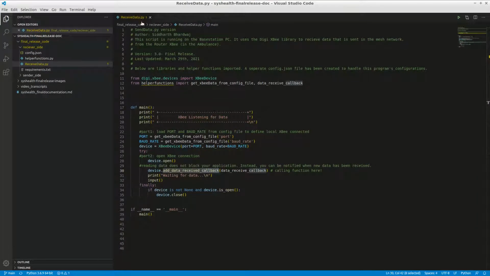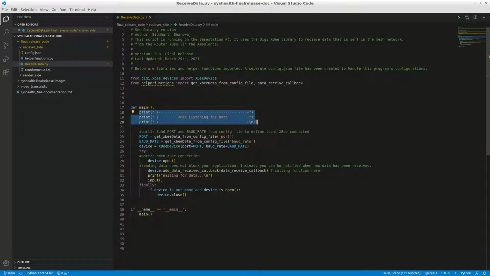And so this RecieveData.py file gets executed when its name is called. And when its name is called, it starts by executing the method main. And before it starts executing the method main, it imports the libraries and imports the respective functions from the helperfunctions.py file. And these are important functions, and I'll get to them later in this video. So when main begins execution, it prints this out, like console logging.